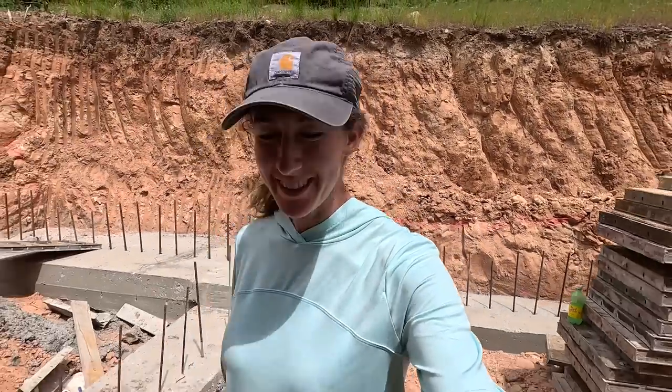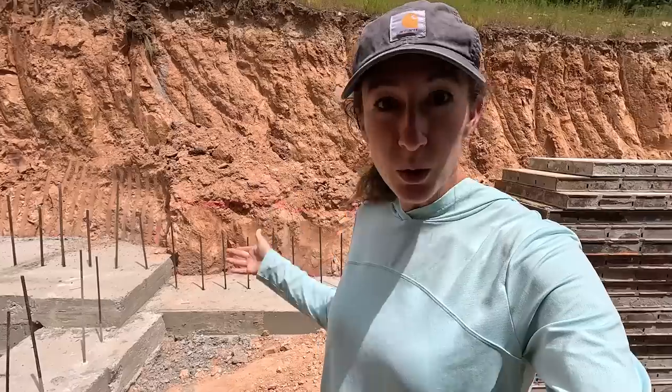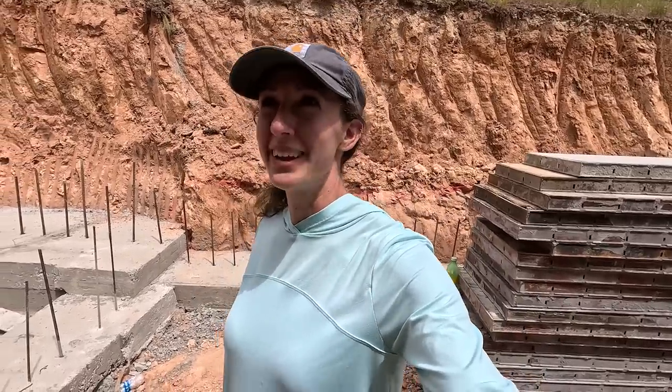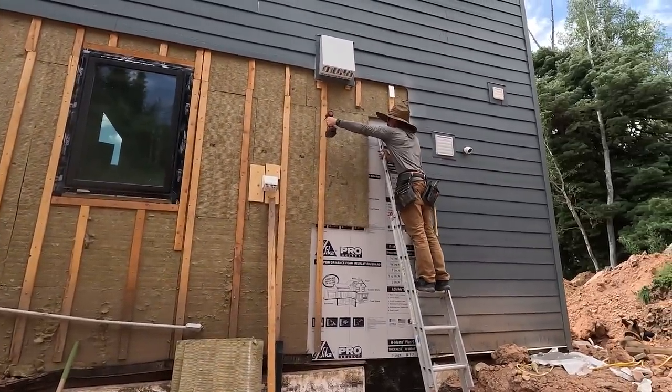We quadruple insulated the exterior and interior of this house because of obviously where we live and how cold it gets. Actually, and how hot it gets. Insulating keeps it warmer in the winter and cooler in the summer. But now we have to take off all these layers of insulation in order to attach the addition to the back of the house. And I just forgot like how extensive that process is. Just taking it off is hard.